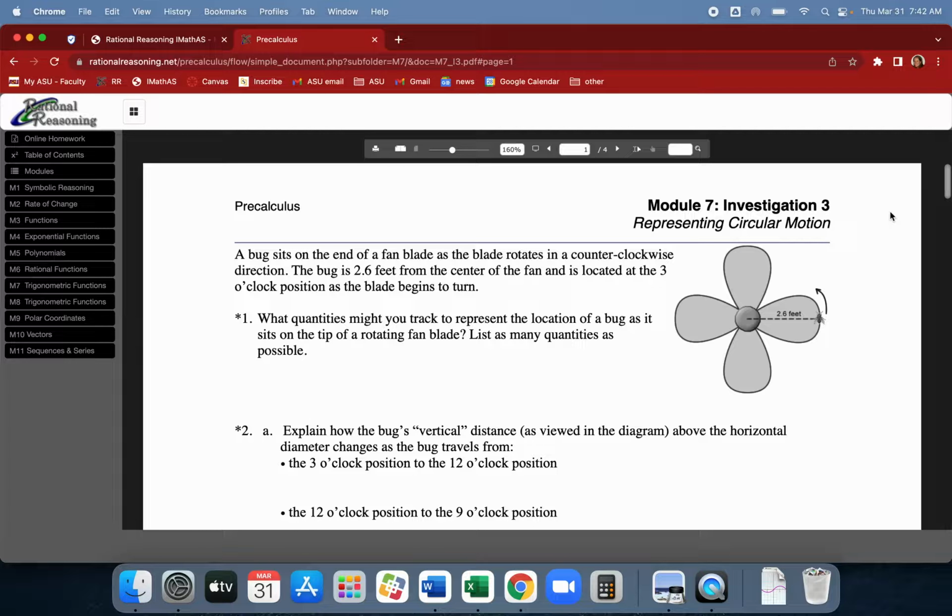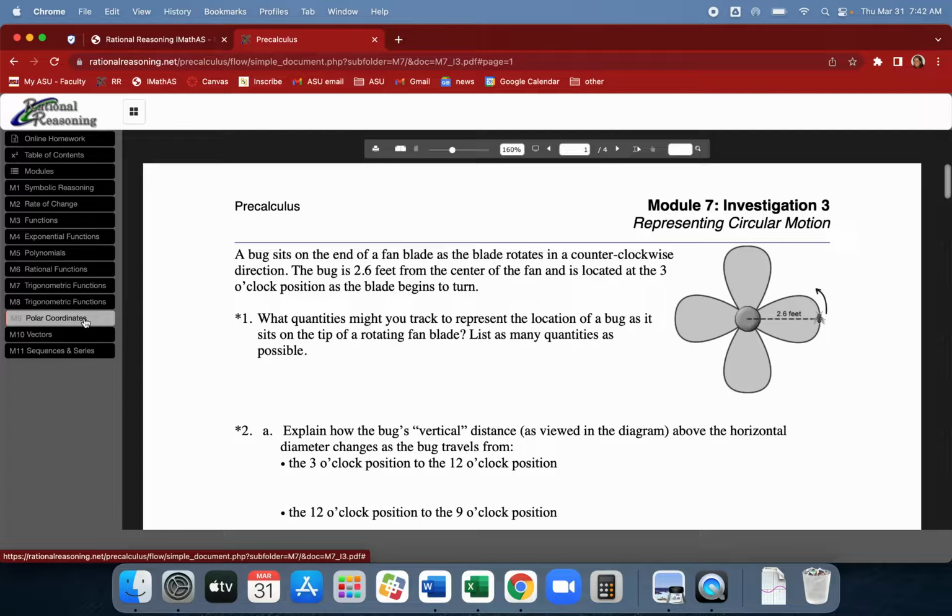If I want to track where this fly goes, I want to know where it is relative to the center of the fan. I can talk about that in angles and the radius, which is the basis of polar coordinates, which I briefly mentioned. You might see module 9 is about polar coordinates. We're not going to spend too much time on that, but we will mention it before the end of this semester. It's not officially part of our course, but it's used in Calculus 2 a lot. Polar coordinates are very handy when you're always dealing with angles and circles instead of x, y coordinates. It involves a lot less Pythagorean theorem, because we're going to see a lot of that. But using x, y coordinates, I can model where this fly is at all points in time also.